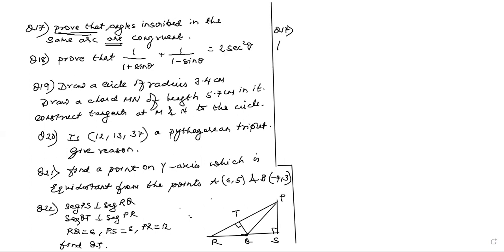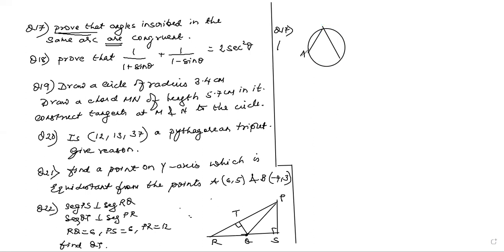Angles inscribed in the same arc. Oh, I can easily draw this. Angles inscribed in the same arc. I just draw one circle. Okay, and what I'll do, angles inscribed in the same arc. You can see here, this angle is an inscribed angle. Everybody will agree. Okay, such an angle whose vertex lies on the circle.